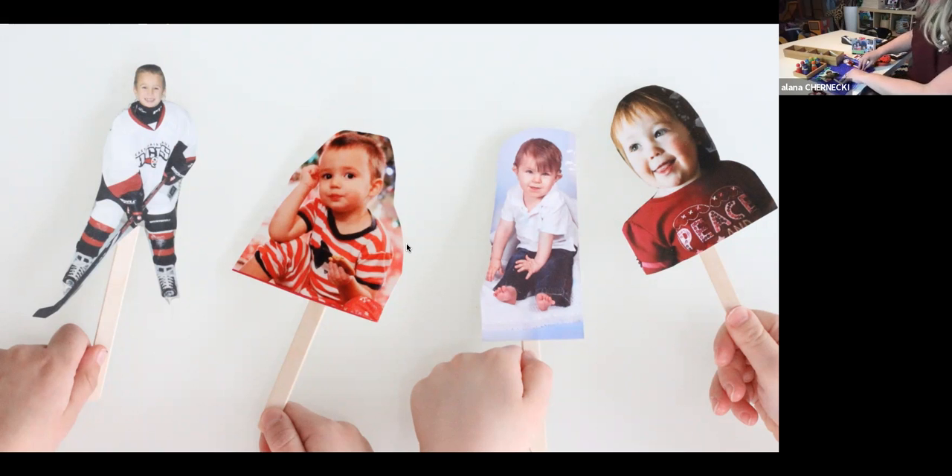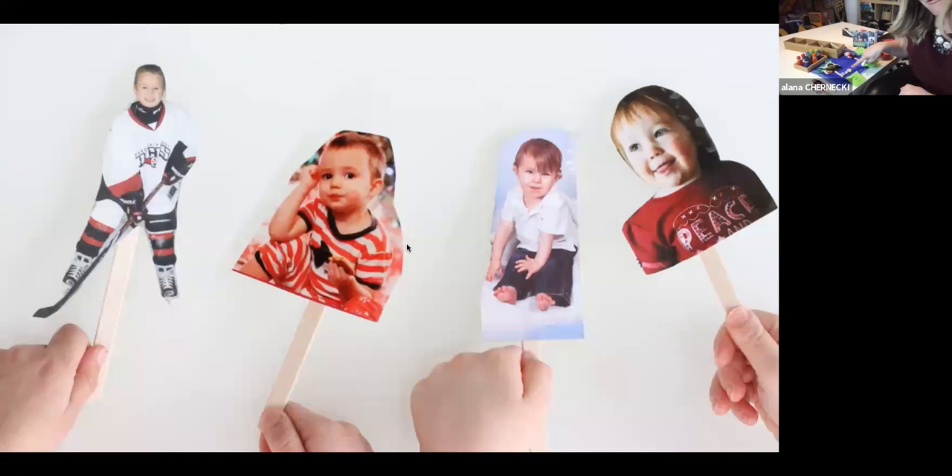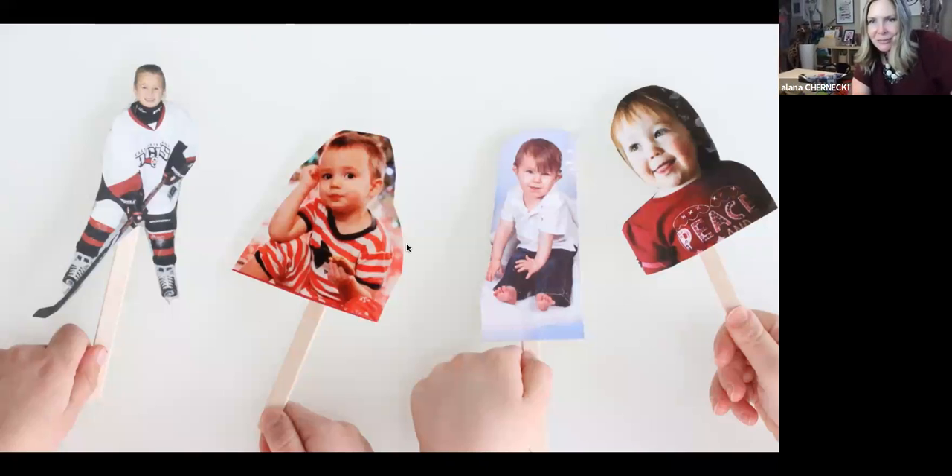Another idea, if your child is ready, is to attach the numeral with a post-it card. They're taking the understanding that this group of three books — three stones — is shown with the numeral three, and you can label that down below. Over here we've got two, so label that group as well. You're associating the numeral with the group of objects and making those connections. You don't need to worry about adding addition and subtraction symbols at this point — it's a little early for that.